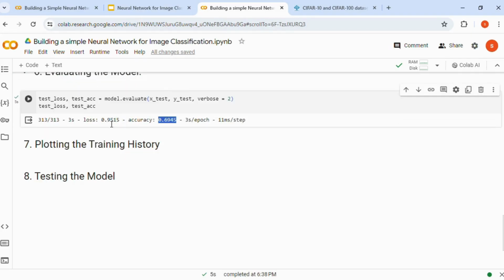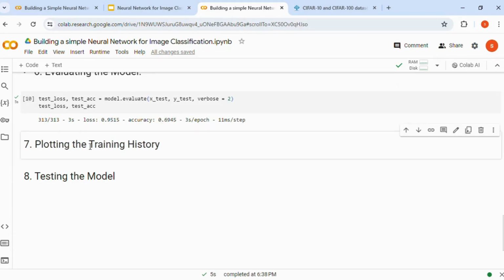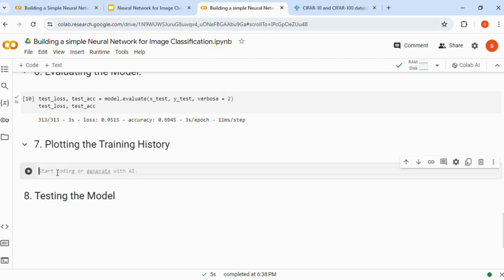This output does not signify that our model is performing really well, because we might need to do a lot of things on top of this model to improve it, but this is just the fundamentals. So let's just go with the flow and see what we have to do next. Next, we can plot the training history, and from it we will be able to see how the model was improving over each epoch while it was training. To plot it, we'll use the library pyplot from matplotlib. So let's see how we do it.